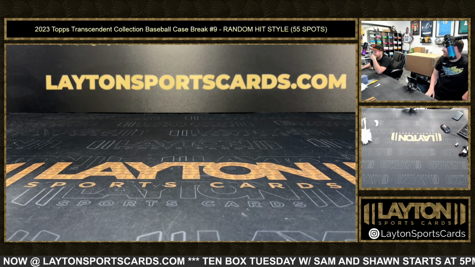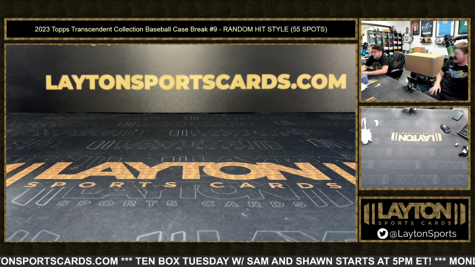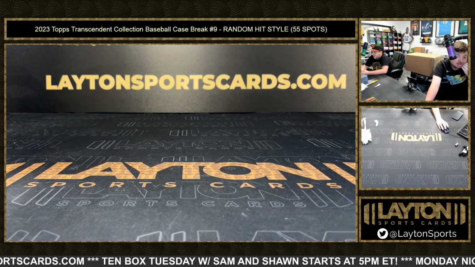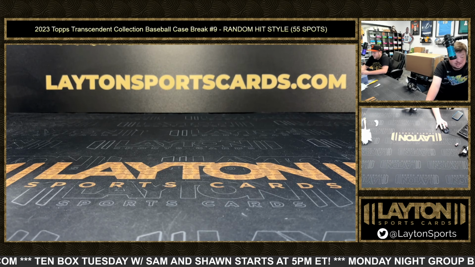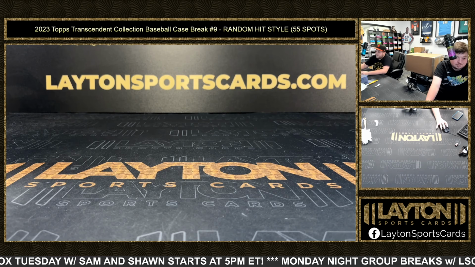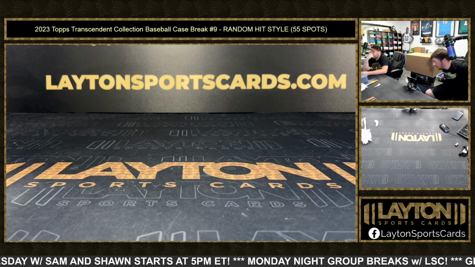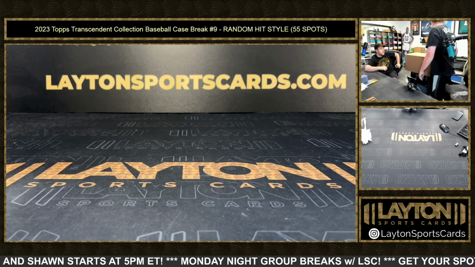I know. The way we're going to do this, we're going to open the case first, open the box first. Sam's going to have a random hit sheet open. He's going to mark down all 55 hits. And then at the end of the break, we'll do the random. I already have the 55 names typed out, but we've got to go through the case and get all the hits. Let's go ahead and start doing that. If this case opens.